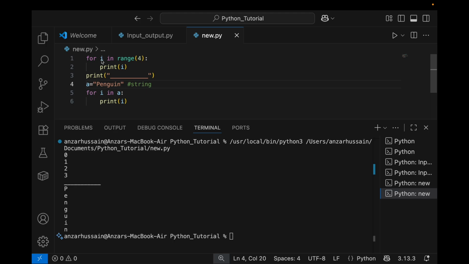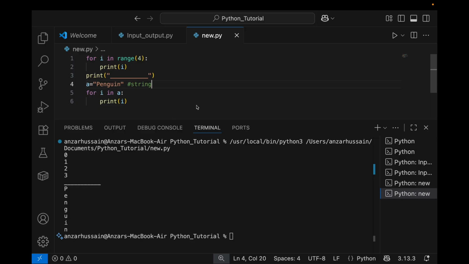P. Just as we stored 0 in i earlier and printed it. So here i initially stores P, then prints P, comes back, second time it stores E, then prints E, then it stores N, prints N, then G, prints G, then U, and like that. Getting this point? I guess everyone understood.